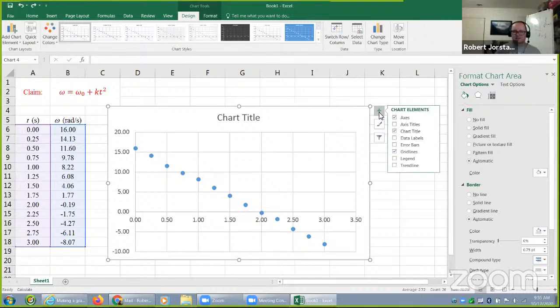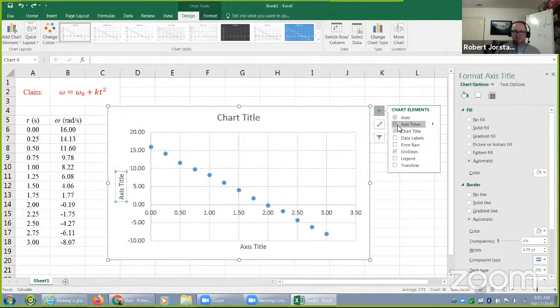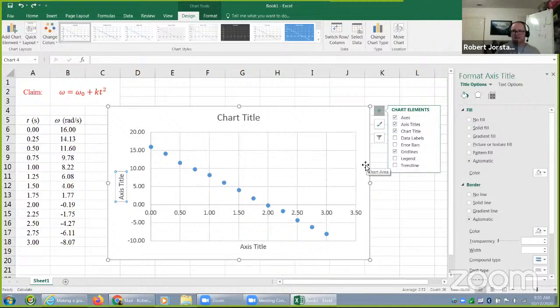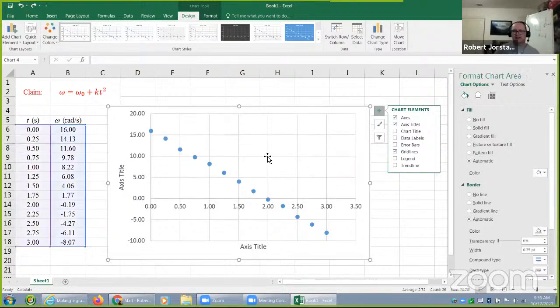So let's see how you could quickly make this data set. In this case, the first thing I see is I might need some axis titles. Now, a legend: notice there's no legend on here. We do not want a legend because there's only one data set. It's obvious what we're plotting. You could even argue you don't need a title in this case because the axis labels will make it quite clear. So depending on the situation, you may or may not want a title. If you're making multiple graphs like this and each one corresponded to a different situation, include a title. For example, you could say omega versus time for trial 1, omega versus time for trial 2, etc.